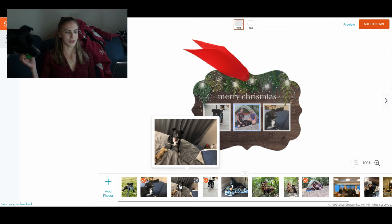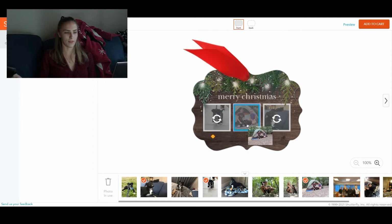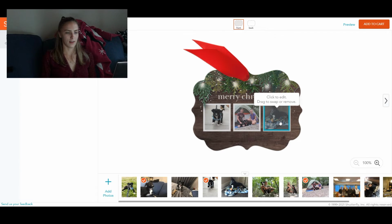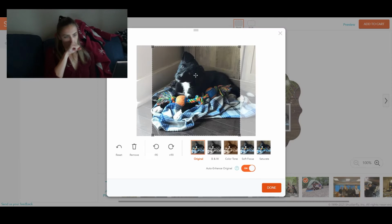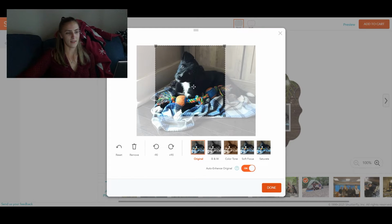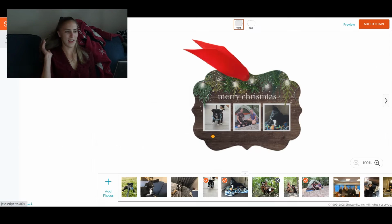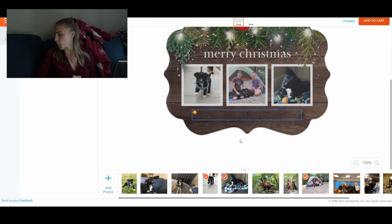I went back to that original photo because I felt like it was a really good option. I went through all the different photos to try to figure out what really fit there. This is one of my favorite pictures that I've ever taken of Jaeger. It was one of the first weeks that we got him, and it's just his signature head tilt. He has the specific head tilt.